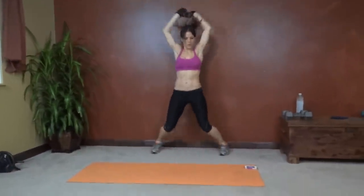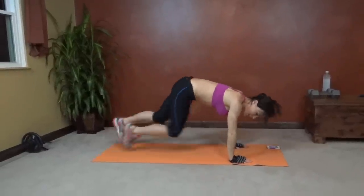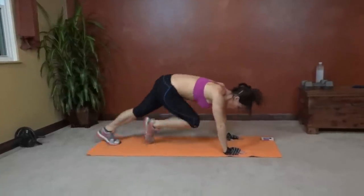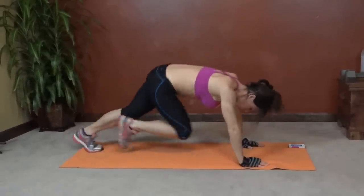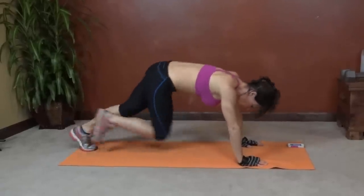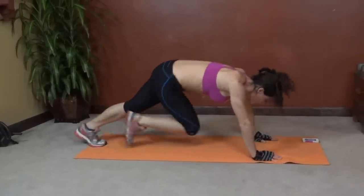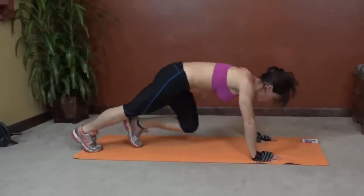Last 5 seconds, and then we're straight into mountain climbers. Core stays tight. Try and keep your hands below your shoulders. Halfway done. Keep breathing. Jumping jacks.